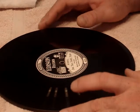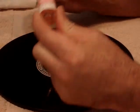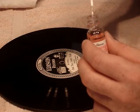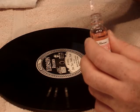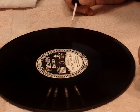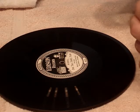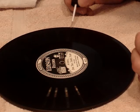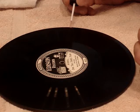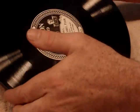A lot of Edison records have bad edge chips. A good way to cover up those edge chips is to use nail polish, which works rather well. You don't want to get too much on the record side or it will seep into the grooves, so make sure your brush is very lightly coated. This record has an edge chip — just lightly brush over the chip and along the edge to seal it in. It's important not to use too much or it will seep underneath the record and cause more blistering, so use a really light coat. Just cover up the edge chip being careful not to get anything near the grooves and put a nice thin coat on there.